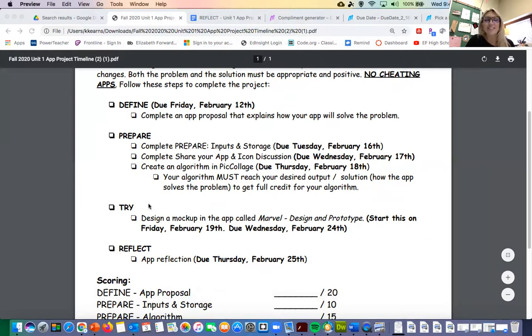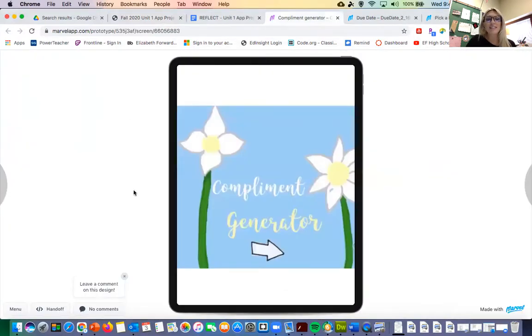This is where you're going to design an app prototype in an app on your iPad called Marvel. And there'll be instructions on that day on how to download the app, how to use the app. What most students do is they design their screens in Pic Collage. And then they upload the pictures into the app for the different screens. And then you can link the buttons. And this was all created in Pic Collage, but you can link parts of the picture to other screens.